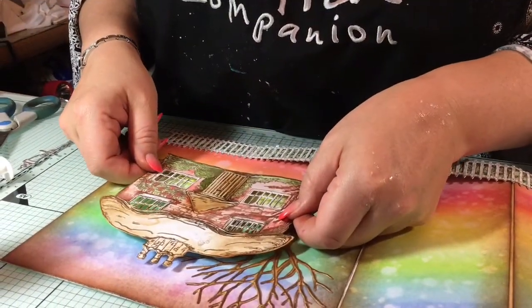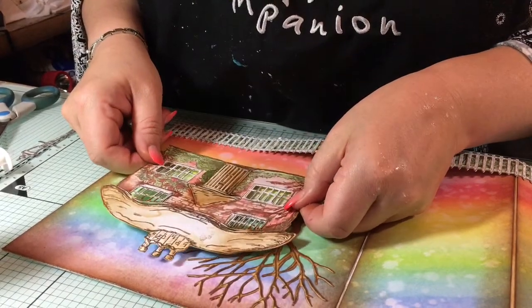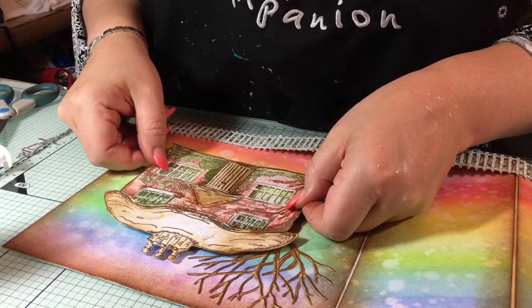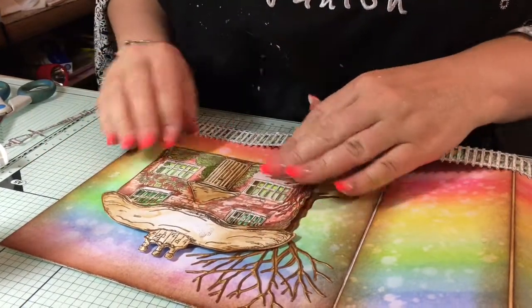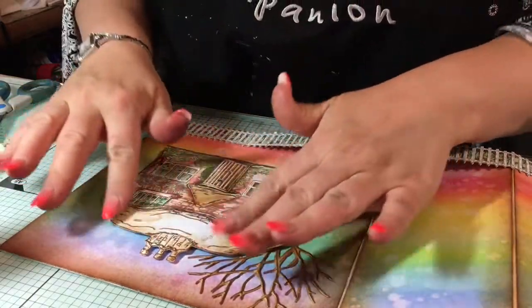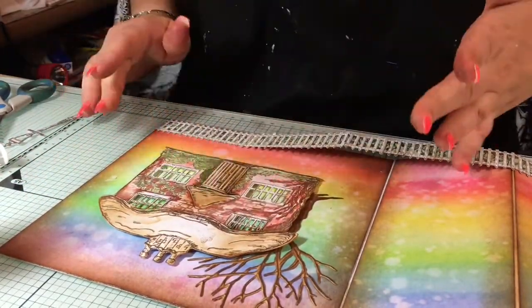Hover over the image, make sure you've got it where you want it. You don't want to put it down and then have to move it. Okay, quite like it there. Once in place, press where you know the foam pads are. You don't want to press down on the glue gel.